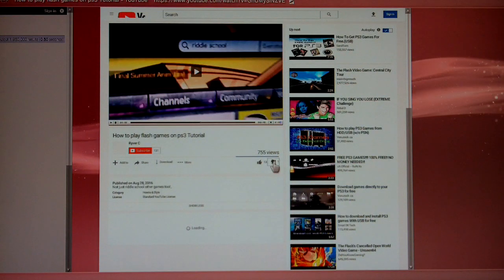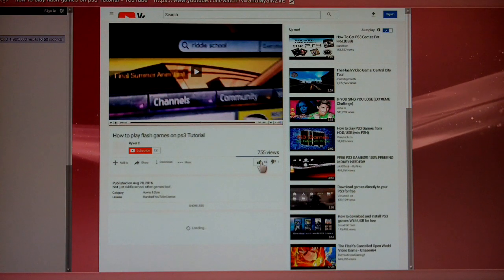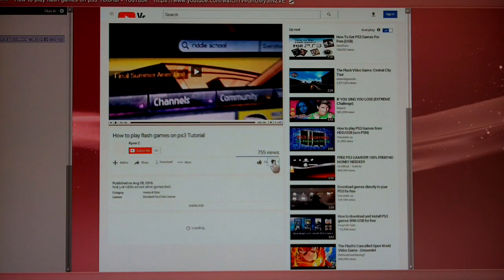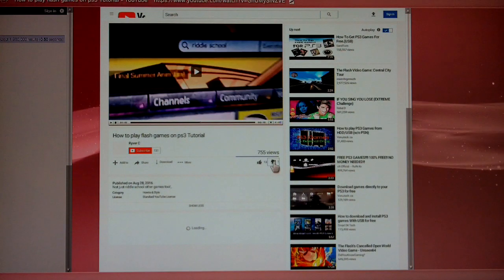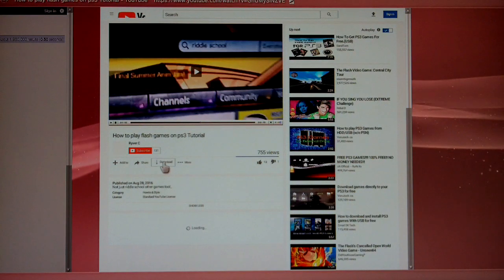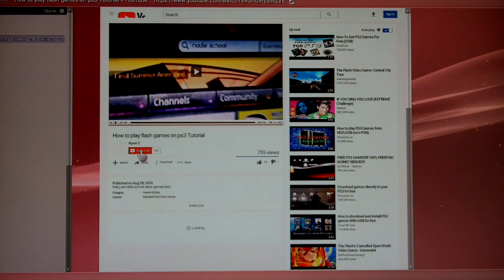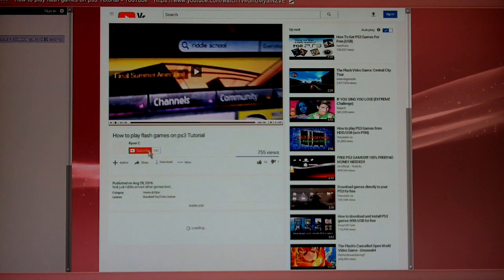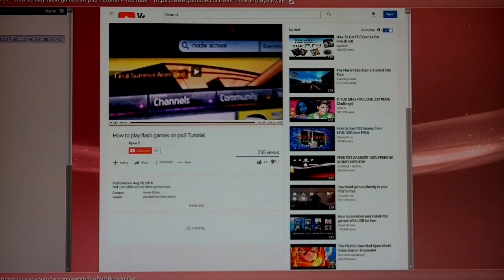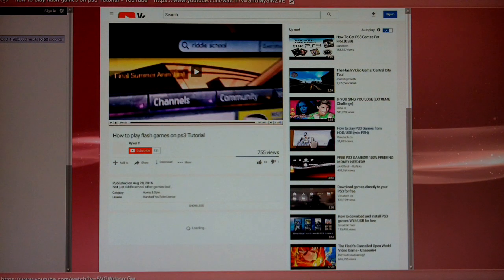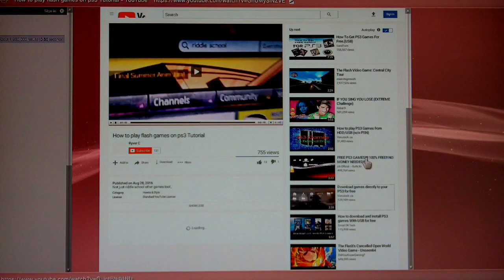And again, you can no longer give the video a thumbs up or down, and for that you'd have to do that in the YouTube app itself. The same goes for subscribing to channels. For that you need to go into the YouTube app. Actually, yeah, you may have noticed I do display the thumbnails there for the suggestions by YouTube.